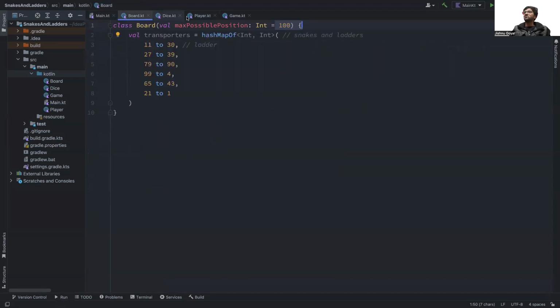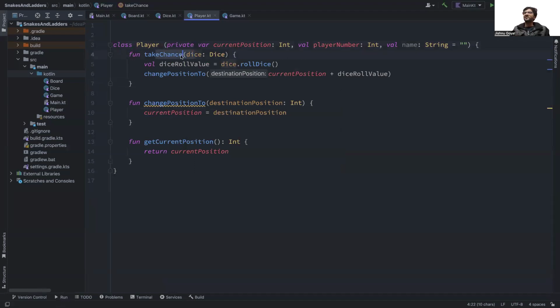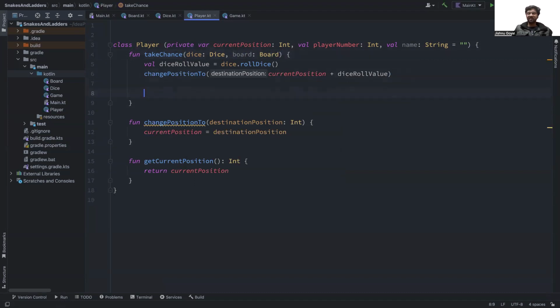Your player gets a dice to take their chance. Now let's say that the player also gets their board, and there they can see if we are currently on a snake or ladder or something. Now I'm going to make a function called check snakes and ladders.